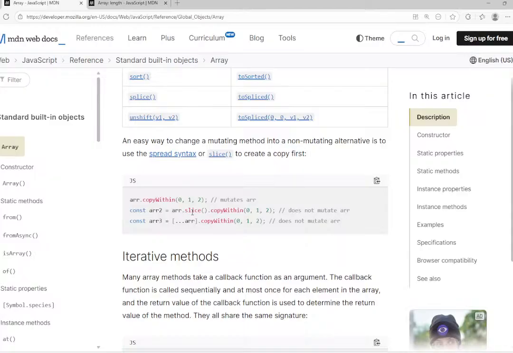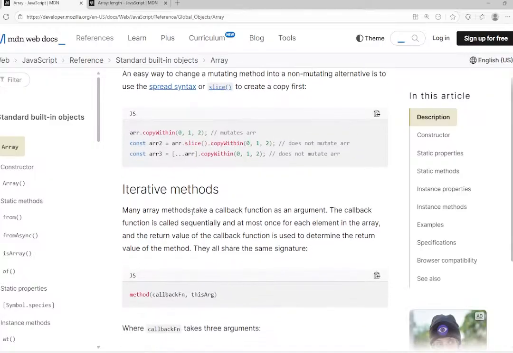And I wouldn't recommend having these memorized, but I would recommend becoming familiar with them and knowing what it is that you need to do based upon your project's needs, because you don't want to use a method that's going to return undefined. You may want to use a method that maintains the integrity of the length of the array. So you may want to not use one that's going to ignore those empty slots, but maybe use one that acknowledges them and allows you to update the array with data. So just spend some time looking at it.